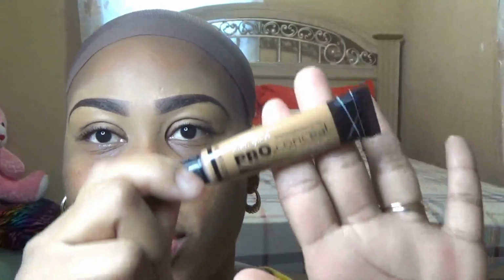Okay guys, so first I'm gonna apply some LA Girl Pro Conceal in the shade Fawn to my lids. And I'm using Ruby Kisses brush. I'm using Ruby Kisses fluffy brush, guys, if you wanna know.